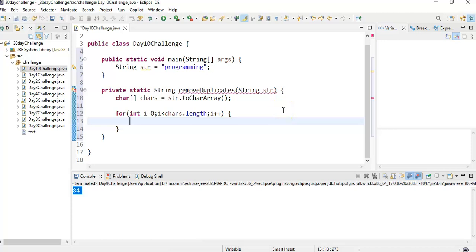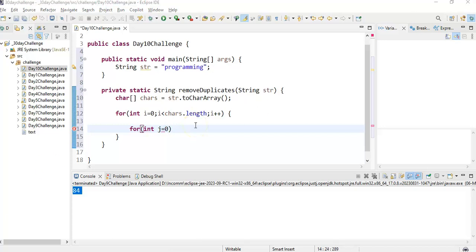Then I will take one more loop: int j equal to 0; j less than i.